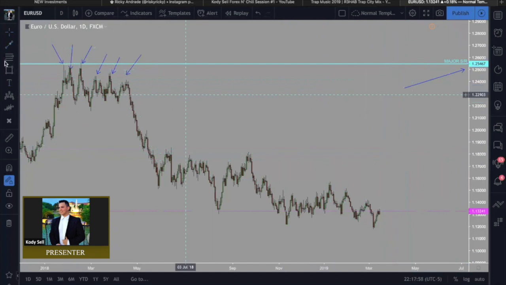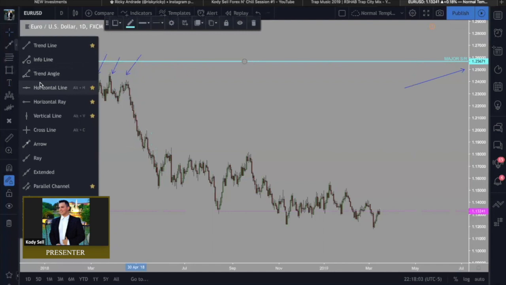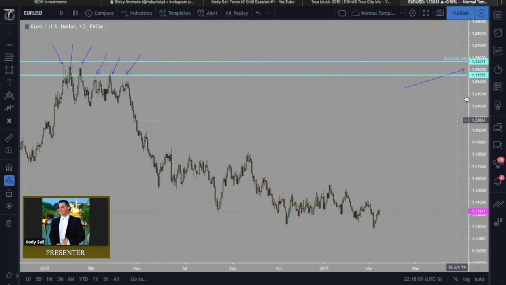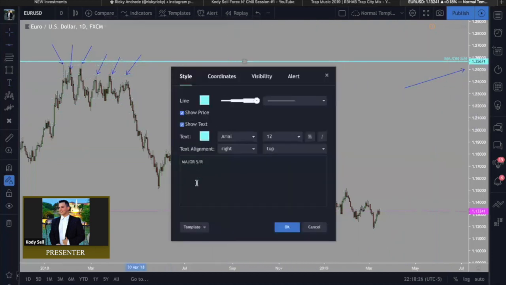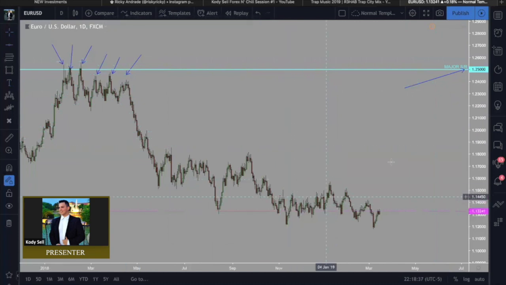So if you look at where we're at right now and you look at this zone right in here, so we believe that the resistance is somewhere in this zone. What's the whole number on your scale within this zone? It's 1.25000. That's the most significant whole digit number in this area. So what we're going to do is put our support and resistance level at 1.25000. All right, and that is the support and resistance level that we are going to trade in the future.